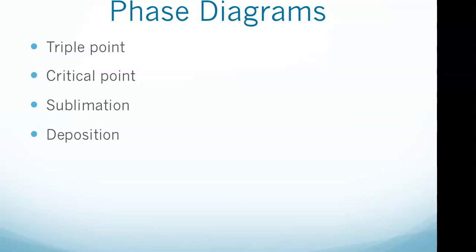During sublimation, a solid that is at a temperature and pressure below its triple point, which again is the point at which the temperature and pressure reach an equilibrium so that solid, liquid, and gas can all exist at the same time, turns directly into a gas when enough heat energy is applied. Let me say that one more time. During sublimation, a solid that is at a temperature and pressure below its triple point turns directly into a gas when enough heat energy is applied.